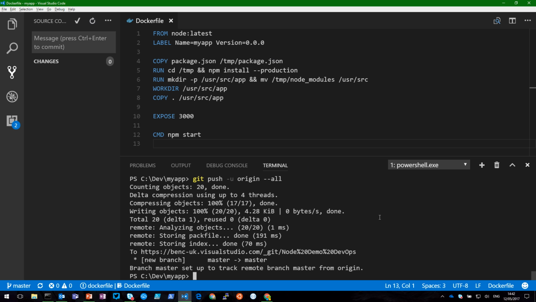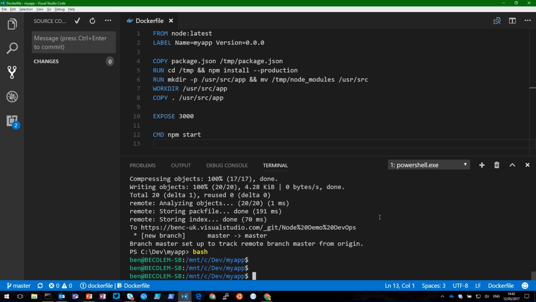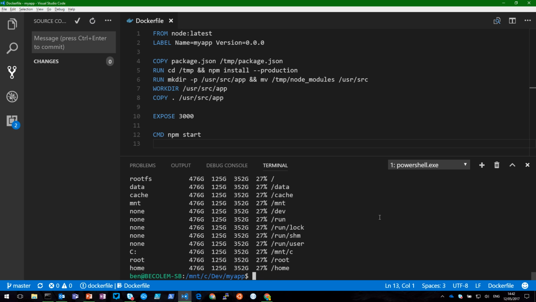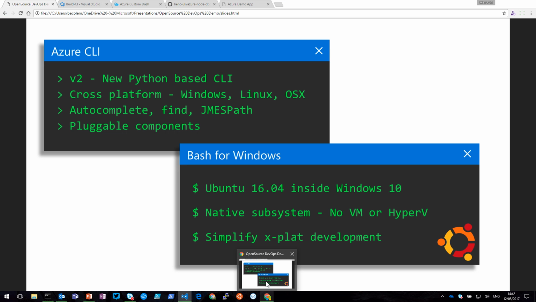And what I'm going to do is start up Bash. So I'm now in a Bash environment, a Linux environment, and it's sometimes a little bit misleading. But yeah, this is definitely not Windows anymore. Even though it says PowerShell here, I've got a Bash session inside that. So there's a couple of commands I need to run. I'm going to interface with Azure directly to create an Azure Container Registry.